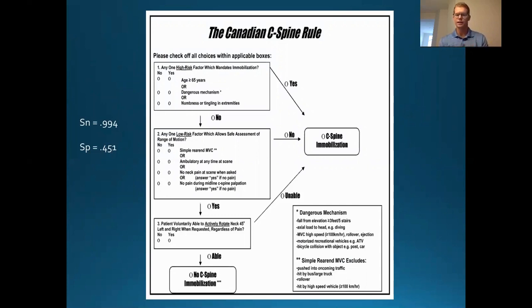The reason the Canadian C-spine rules are important is because they have a 0.994 on the sensitivity. And so that means if someone has a fracture and you do this test, it's going to pick up nearly 100% of cervical spine fractures. These are called the Canadian C-spine rules because they have socialized medicine there, and it's a very good clinical tool for picking up fractures. So I highly recommend, if you're not implementing these, to use this in your clinical care to make sure that you're not missing anyone who could potentially have a cervical fracture.